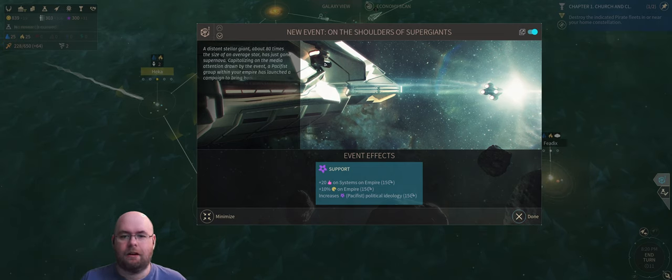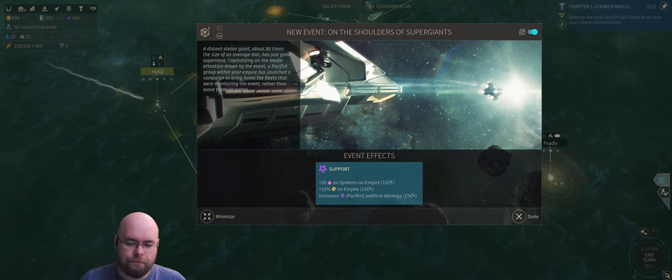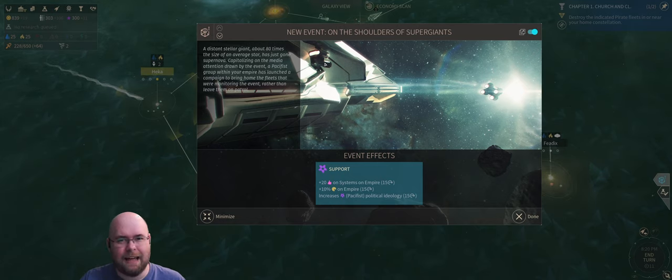All right. Also, we had an event that happened where a distant stellar giant about 80 times the size of an average star just went supernova. Capitalizing on the immediate attention drawn by the event, a pacifist group within your empire has launched a campaign to bring home the fleets that are monitoring the event rather than leave them on patrol. So our effects are that we get plus 20 influence on all of our systems, nice, plus 10% dust upkeep on our empire, which, not great, but we also don't have too many buildings, so it's not that big of a deal, and pacifists have grown in power.